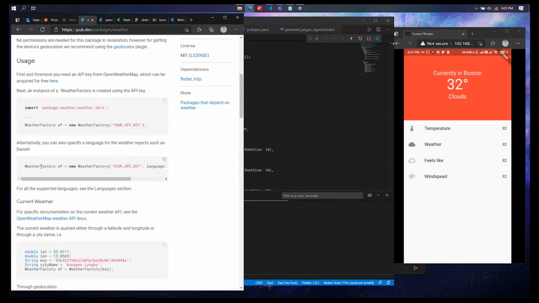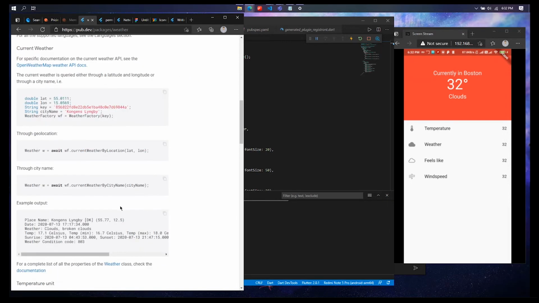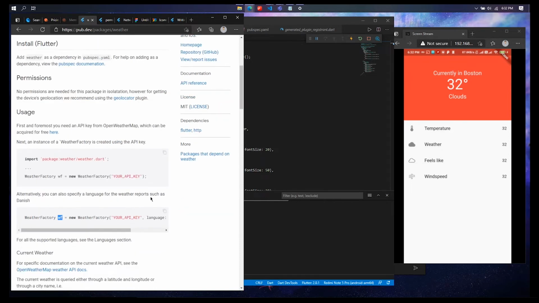They created a new data type called weather factory. Just like string, int, they created a data type called weather factory. And you can name it whatever you want. And when you call wf dot, okay, rather I'll just implement it and show it to you guys.